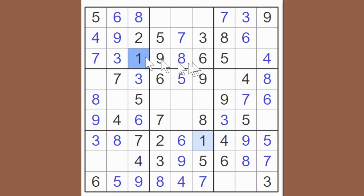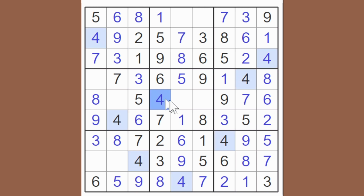And finally, we got something going with the 1s and 2s. This must be a 2 and this must be a 1, making this a 1 and this a 1 and this a 2 and this a 2. This must be a 1 as well as this, making this a 4 finally. These have to be 2 and 3 now. We've got a 3 in the column, so this is a 2 and this is a 3. A 2, 2, 2, and this was a 4.